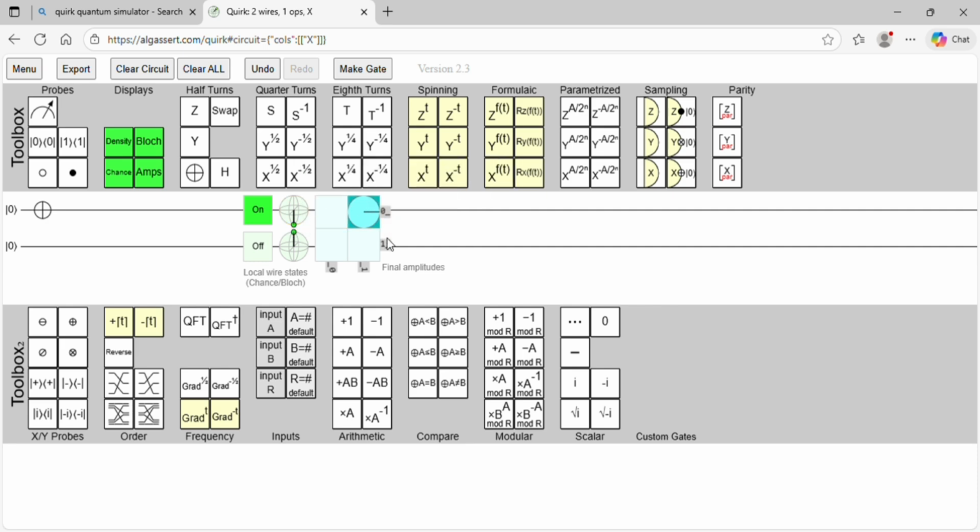And here in the amplitude display, first you have to check horizontally and then vertically. Under horizontally my output is 1, so near the 1 only it will show the amplitude value. Here you can see the circle and the pointer is towards the right side, so the value is plus.